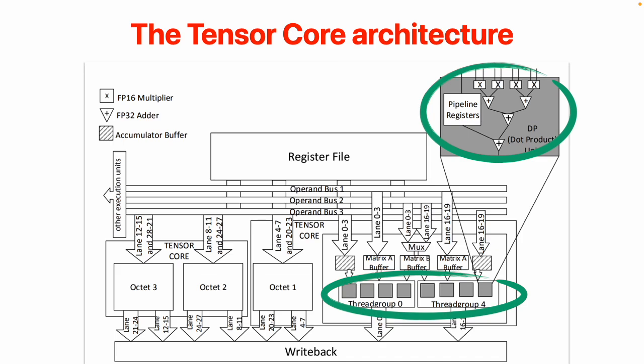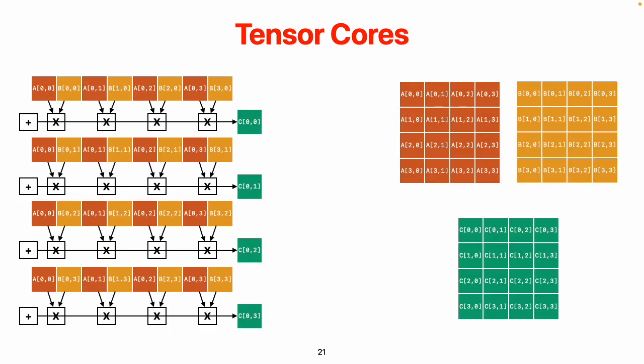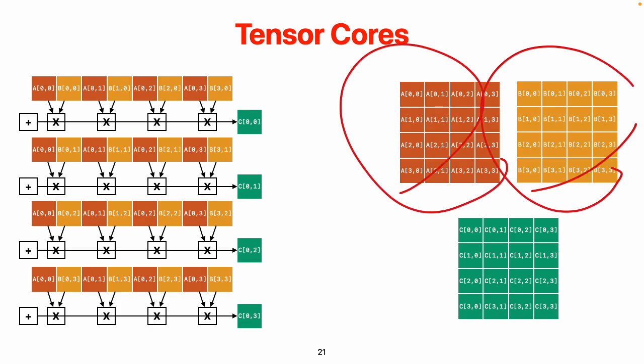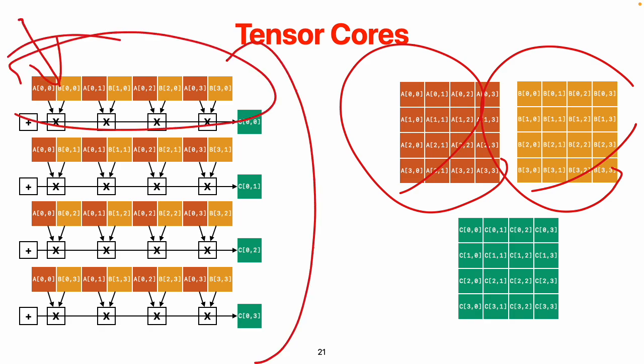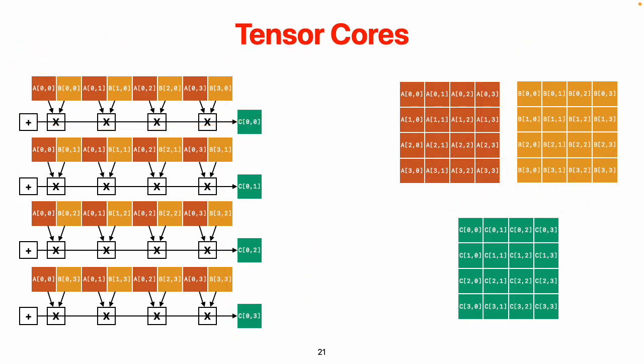But what NVIDIA architecture is doing is more ambitious, in a way that every cycle I take the complete content of this 8x4 matrix and the other 4x4 matrix. So as you can imagine, at each cycle, I'm actually taking all the pairs, all the numbers that might potentially be multiplied, and then I generate the result all at once. So that's pretty much what NVIDIA architecture is doing. For example, if I'm doing 4 by 4 by 4 by 4, for every cycle I'm just doing all this multiplication and generating the result all at once. So it would actually reduce the number of cycles that they need to produce the result matrix. That's the tensor core architecture.